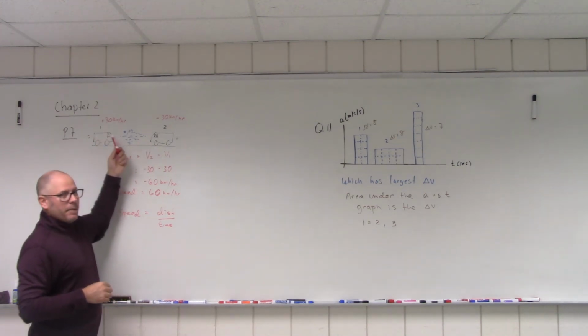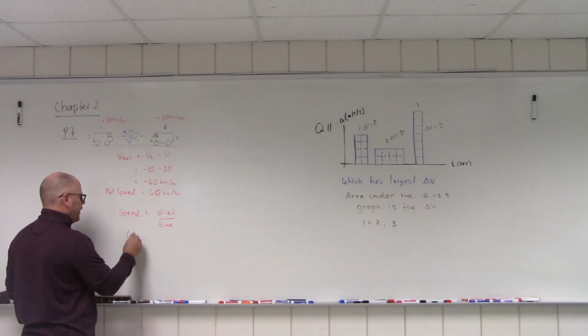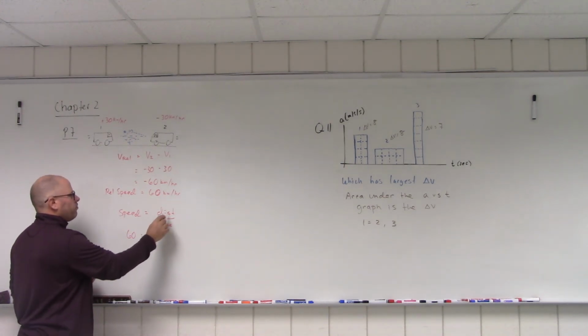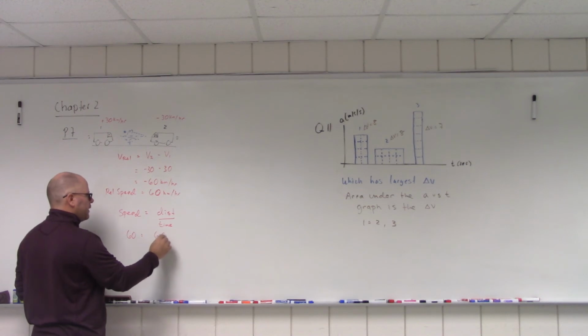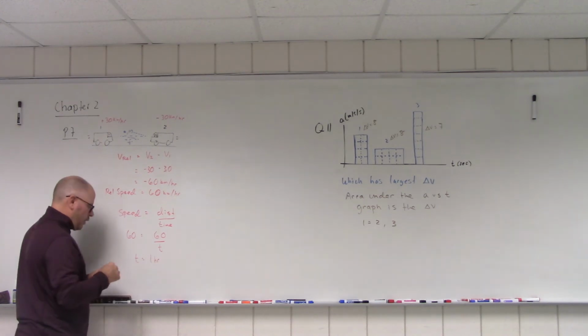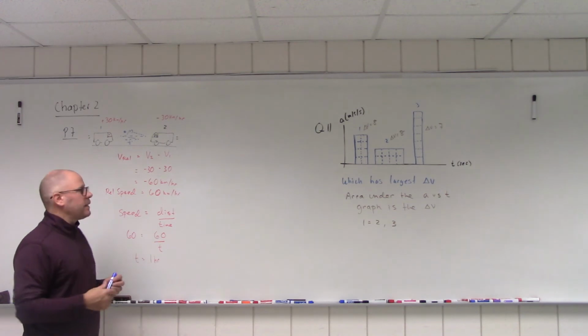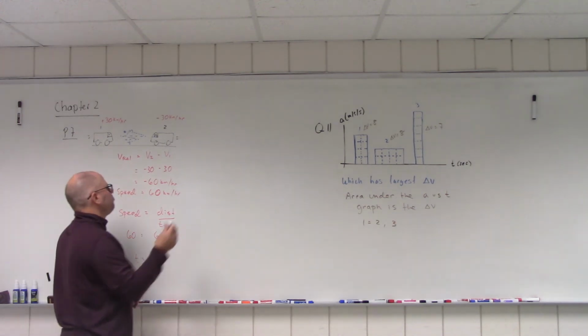So let's see how much time it's going to take for these two to collide. The relative speed is 60 kilometers per hour. The distance between them turns out to be 60 kilometers. That means, if we solve for time, time is going to be equal to 1 hour. So it's going to take 1 hour for them to collide. No big whoop. Classic problem. Let's talk about the bird.